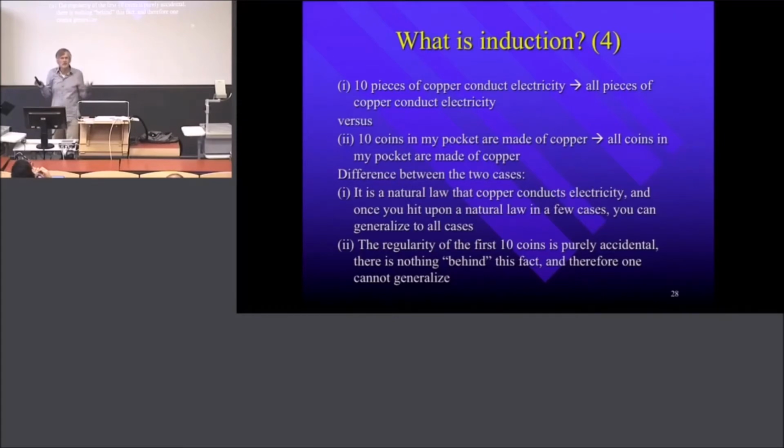And the scientist's job who wants to use induction must look, if you have a certain case in which you want to generalize, is it of the first kind or the second kind? Is there some sort of regularity behind it, or can you have at least the suspicion, or can you believe there is something behind it? But in certain cases, there's nothing behind it, and therefore generalization is impossible.